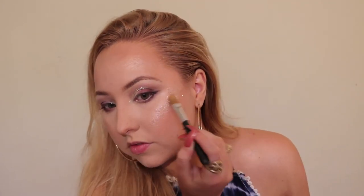Now it's time for the fun part — I'm going to highlight the crap out of my face because it's a music festival and we can be as glowy as we want! First layer is the Wet n Wild highlighting powder in Precious Petals. Second layer is a really pretty iridescent, almost holographic glitter. I spray Urban Decay All Nighter setting spray where I want it — right where we applied all the highlight — then dip a flat top concealer brush into the glitter and apply.